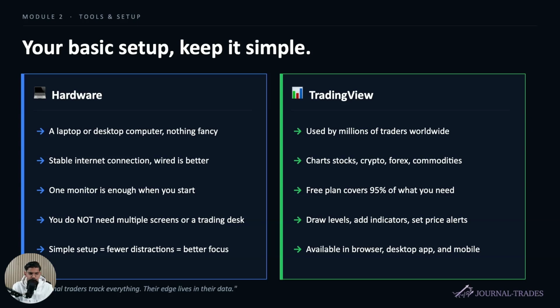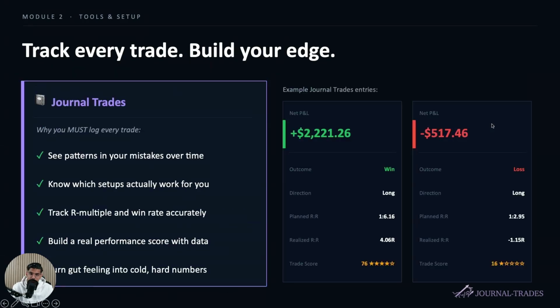The most important thing is something that we haven't covered yet, but professional traders keep track of each and every metric they achieve in trading, each and every trade, and their edge actually lives in their data. And that's where a proper journal comes into play. I don't mind if you journal by hand or use Journal Trades or anything, but what you need to do is journal all your trades, because this way you can see patterns in your trading, the mistakes you make over and over again.